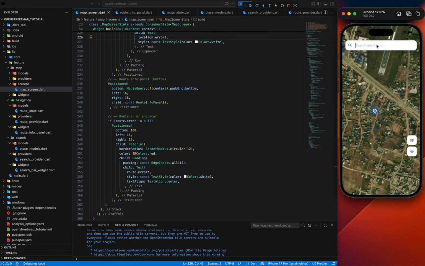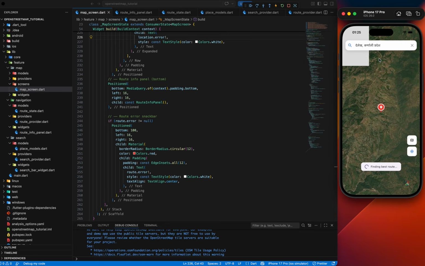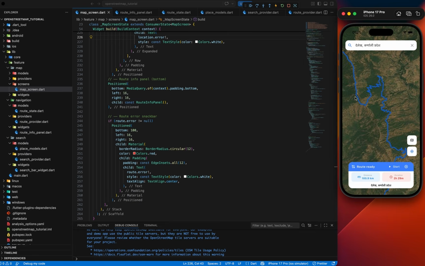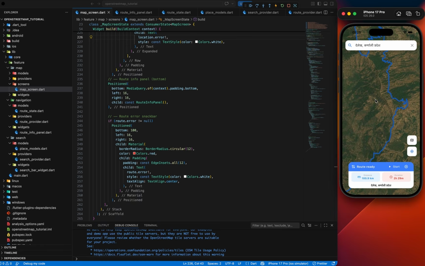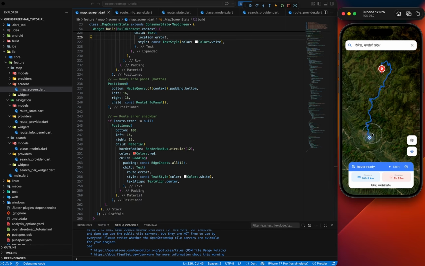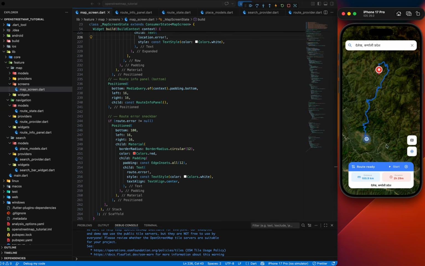And if you search the longest route, then it will also show the route as well. Okay, I'll search this place. You can see the route will be created this way. The route will be created perfectly. I'll zoom out and show you. See, the route is created perfectly. To start the simulation, it will take too much time. That's why I'm not starting the simulation here.